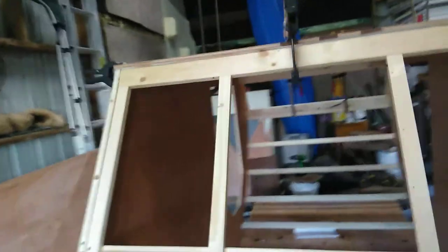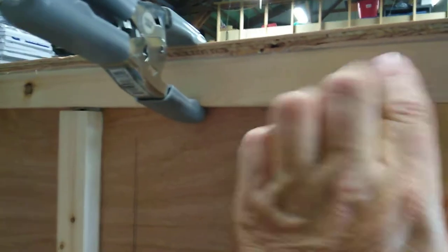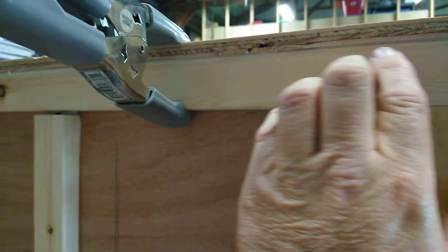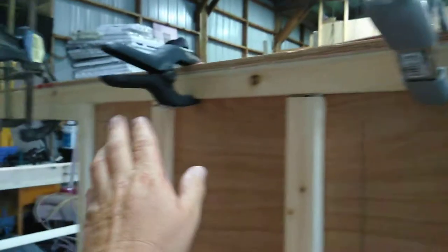Another thing I noticed: I tried to cut the plywood and build the wall so there was an eighth of an inch gap between the outside wall and the floor, so when I put my next piece of plywood up to cover the walls I don't have to hold it up. But it was a great idea that didn't really turn out. Kind of bummed on that.